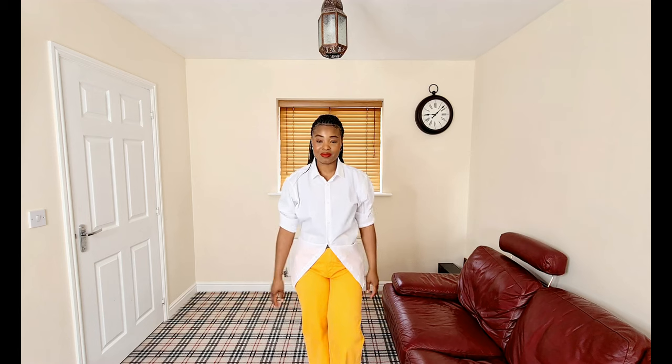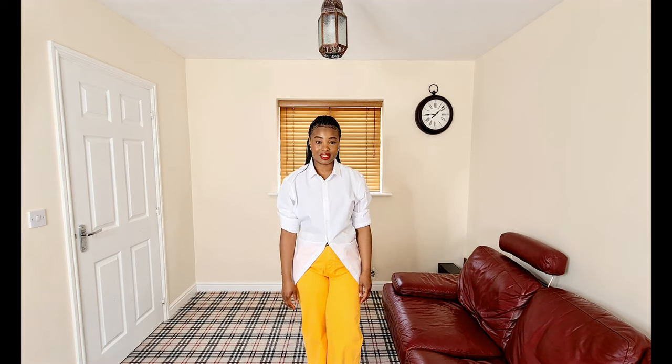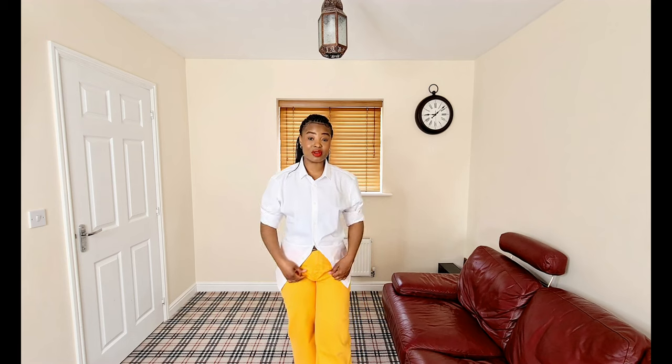Can you see the way it's, just by using hairband, has just transformed this white button down shirt. This is a men's shirt, by the way, okay? I wear my husband's one a lot, but I bought this one. This is from Next, from the men's section, and because my husband's one is 16 and a half, but because I love oversized clothes, I went for 18 regular. This is your regular fit white shirt.